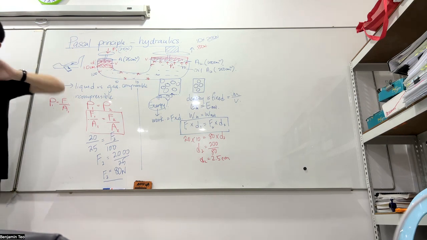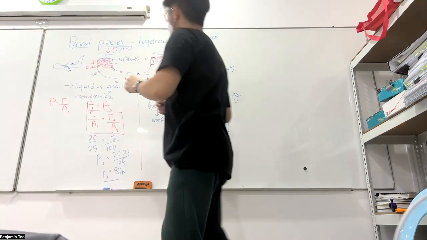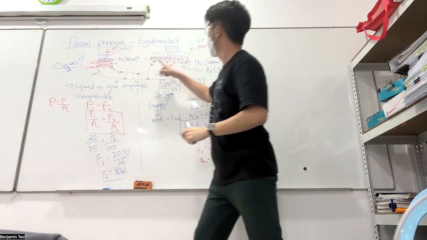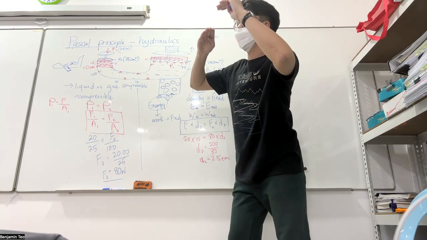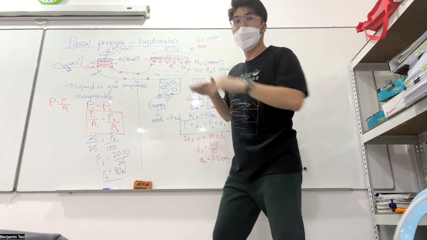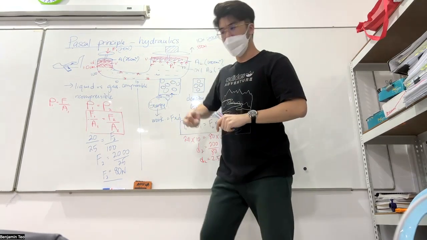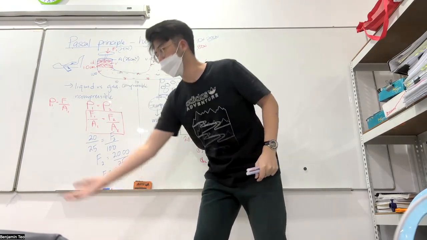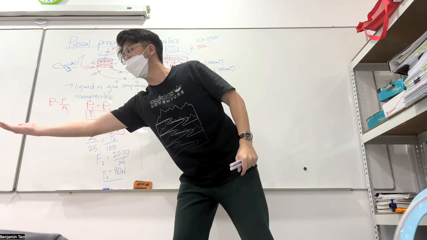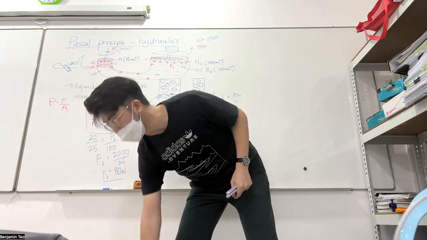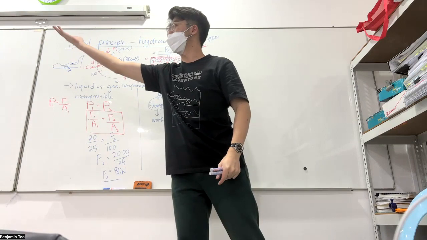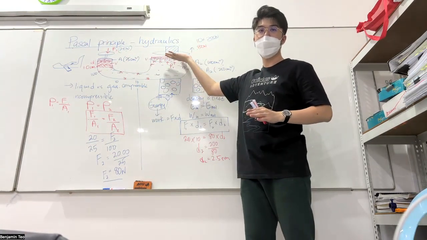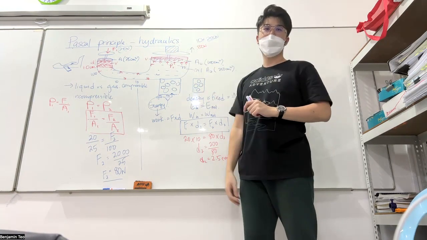Okay, that is the trade-off, the downside. So that means every time you push this one, you push down 10 cm. Here only rise a bit. You don't get the same distance travel. You push down so much, you push down 40 cm. How much does it rise there? Just 10 cm. You push down another 40 cm, another 10 cm, another 10 cm. Yes, you get very large force, but this one is very slow.